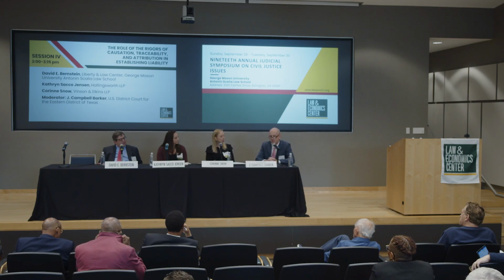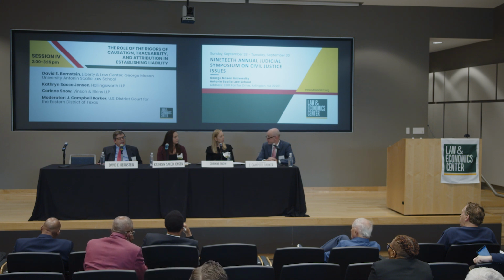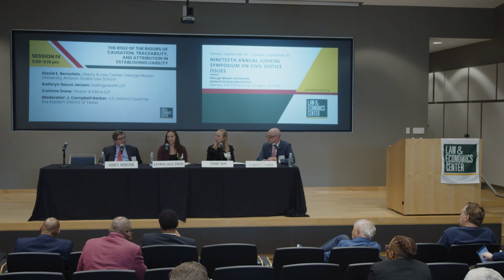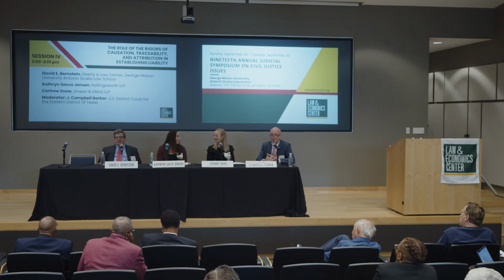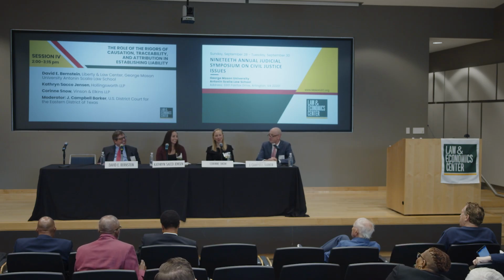Let me ask the panel a question. One of the 3 titles for our panel is Traceability, and we've been talking a lot about tracing alleged harm to the individual plaintiff. How, if at all, are you seeing the analysis change when the plaintiff is a public official authorized to represent the entire public, like an attorney general on behalf of a state? I have to play devil's advocate a little bit here. Are you, maybe seeking injunctive relief only? Are you seeing courts adopt a different analysis in that context?